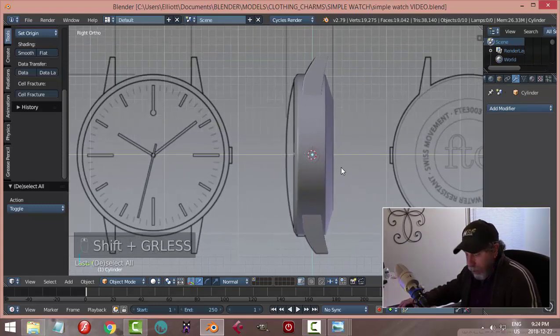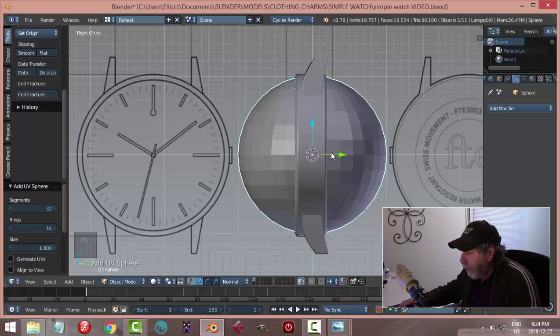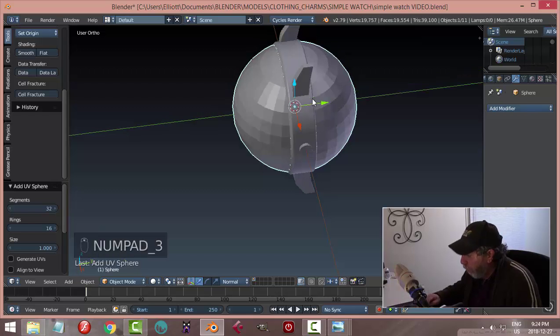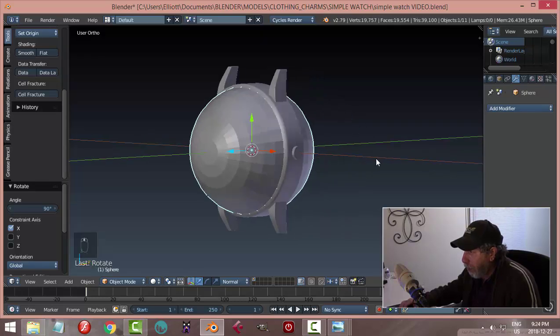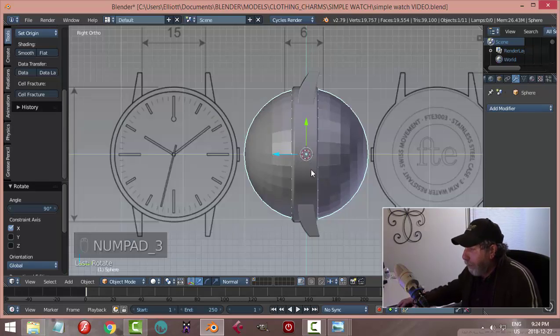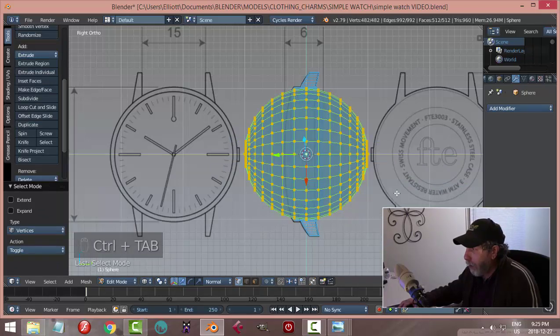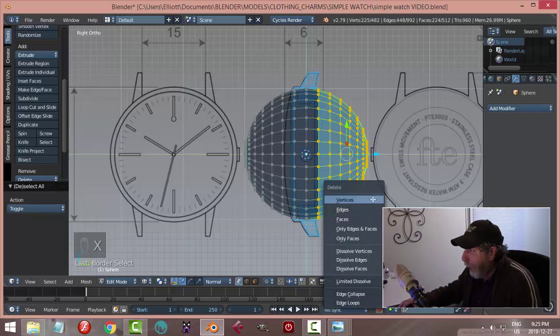The 3D cursor is right there, so we're going to go Shift A and bring in a mesh UV sphere. All right, but we're going to rotate this so that the top of the sphere faces out. This will look better. So let's R X 90, just like that. All right, starting to look like some kind of weird spaceship. We're going to go into edit mode and wireframe, and vertex is what I would select. Let's box or border select all these back vertices, leaving this straight up and down one, the middle one, X vertices.